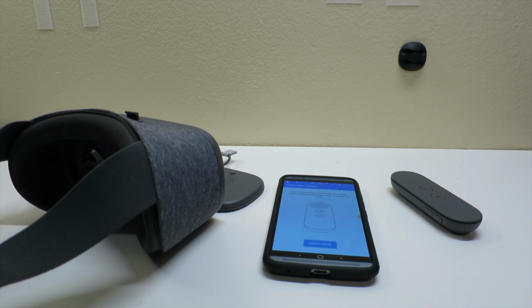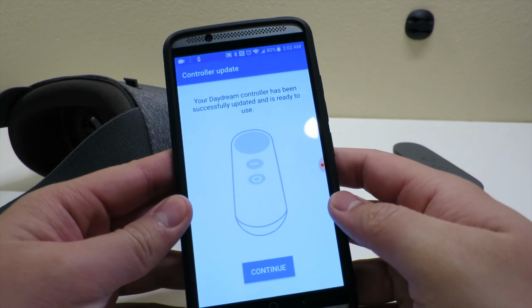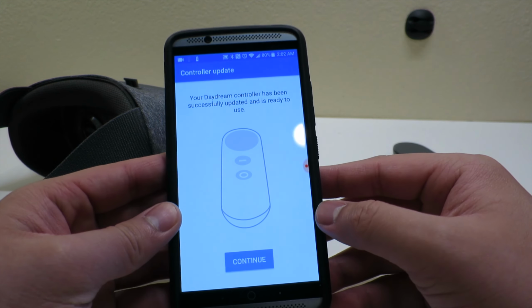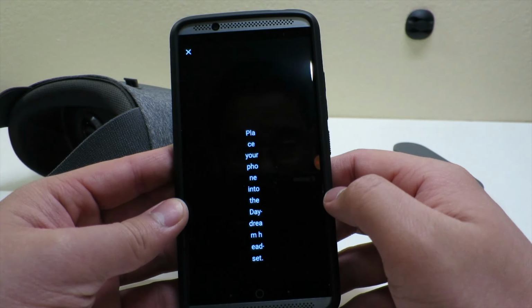Hello guys, my name's Kit, and as many of you might know, the Axon 7 recently got the Nougat update. This means that Daydream is now available, and today I'm just gonna test it out.